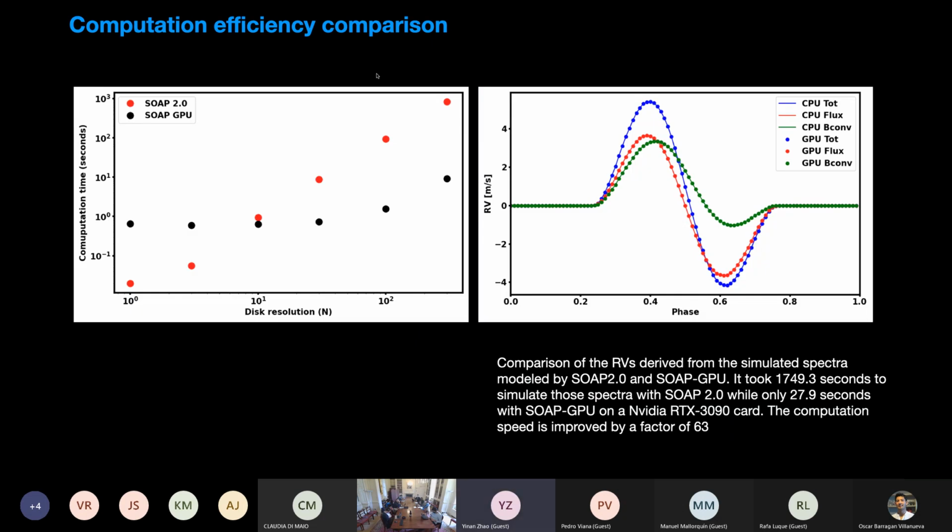So here I will show you the computational efficiency comparison of SOAP2 and SOAP GPU. The figure on the left is the speed comparison of those two algorithms.